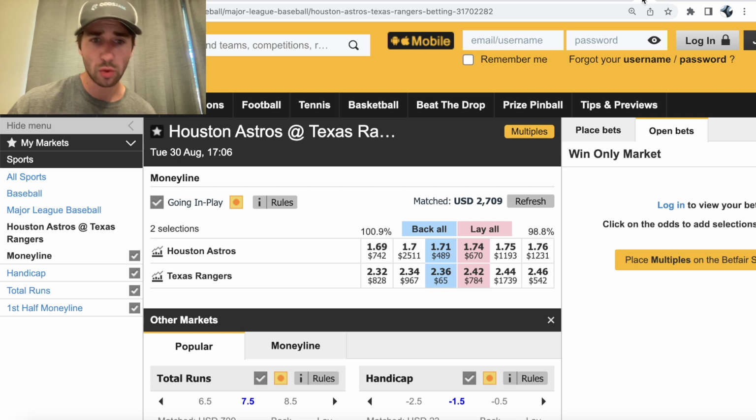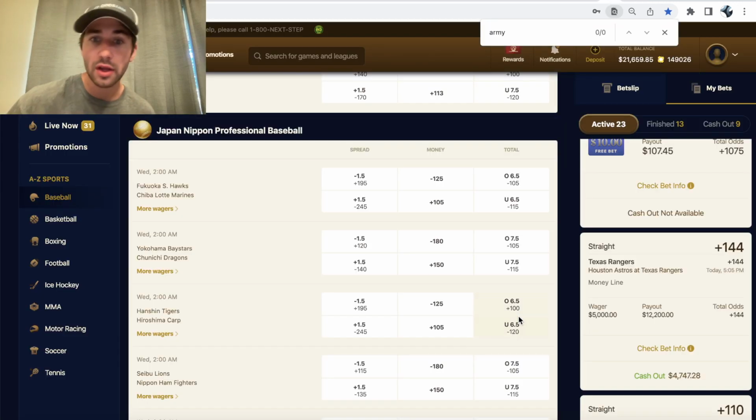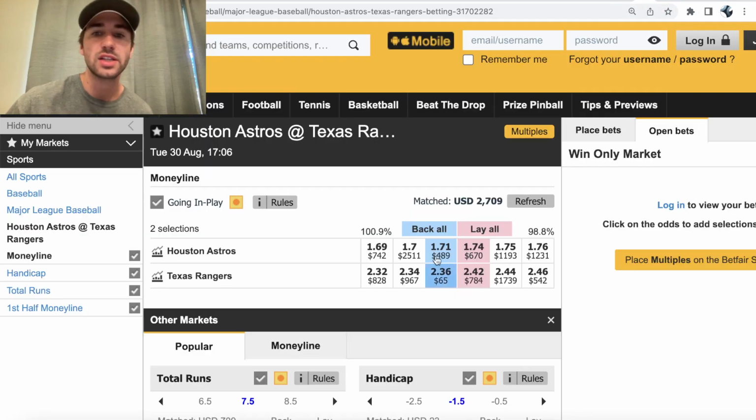The way an exchange works is you're not betting against the house. It's not like betting against WinBet where your action is against WinBet. On the exchanges, you're betting against other people, and you can see what odds other people are willing to get. The Betfair Exchange is in Europe, so you can't use it in the US. You could arb it if you were in Europe or Australia, but in the US it's just a source of extracting information.